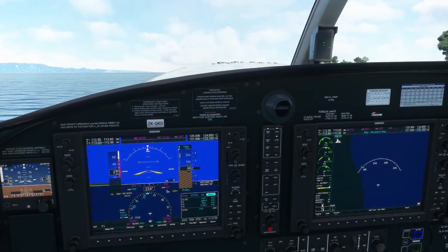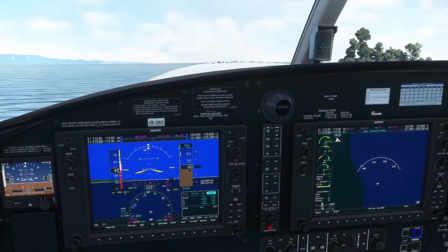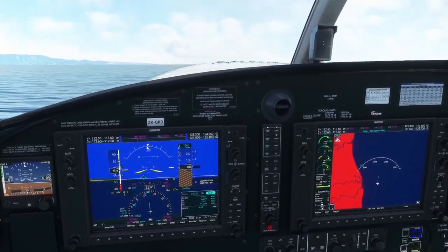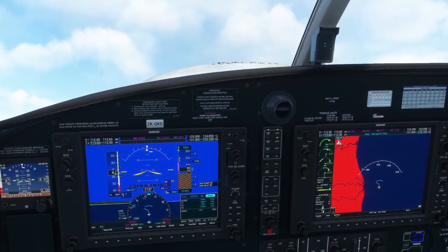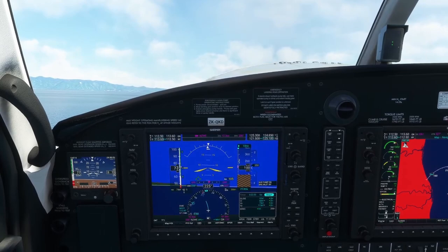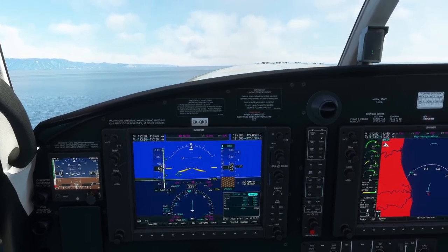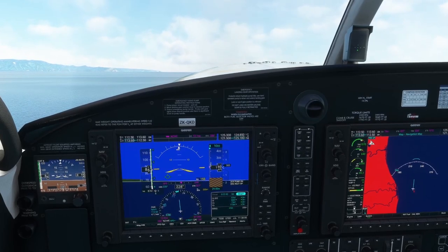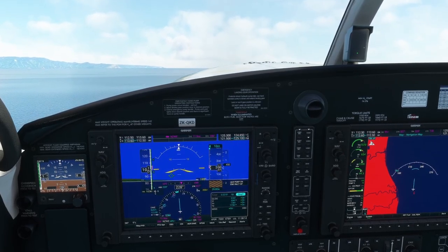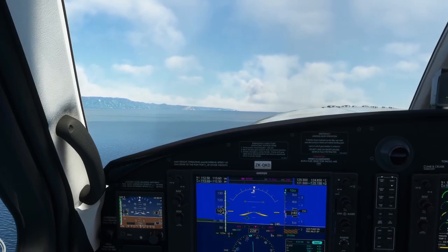We're ready to go flying. We'll bring it up to maximum torque, watch that rudder, and as we get to about 45 knots ease off the back pressure — oh, I forgot to adjust our trim. That's going to be bad for the tutorial. Don't forget to adjust your trim. I realized that as we were starting to fly, but we still took off — just a bit late. What the instructional videos say is you should be able to rotate at about 55 knots. We rotated at almost 75, and then the nose wanted to climb a lot because I never adjusted that trim, and we are fairly aft heavy.